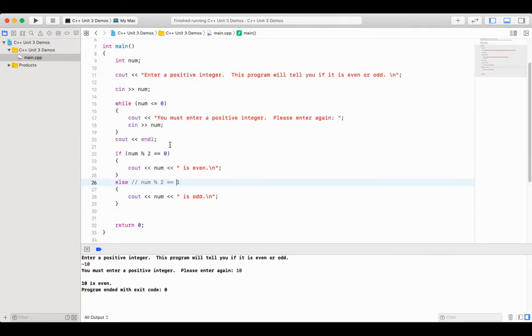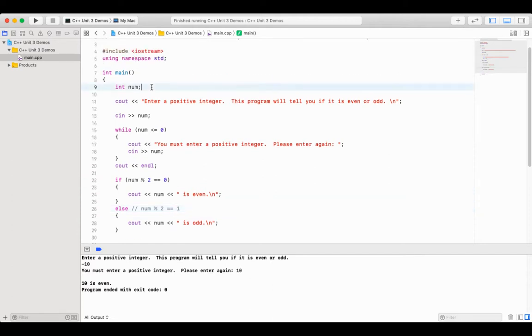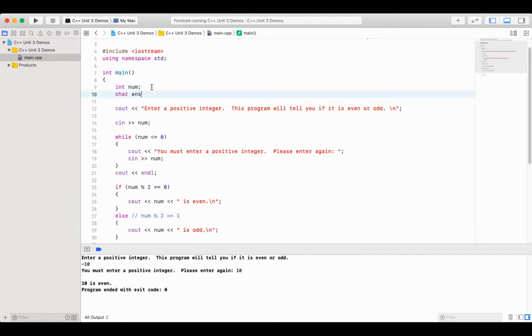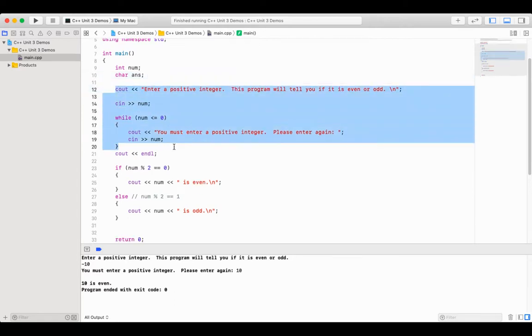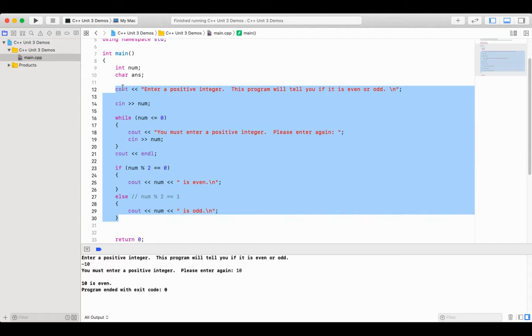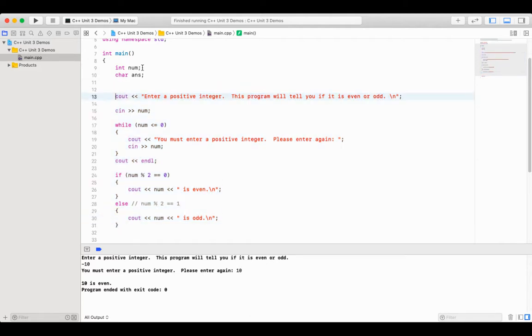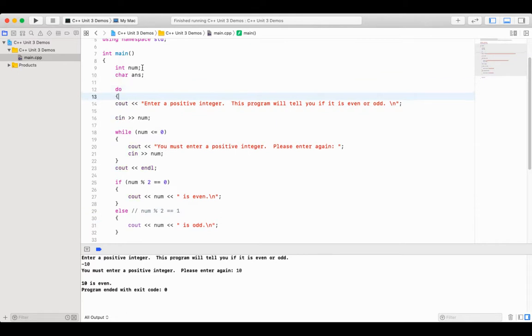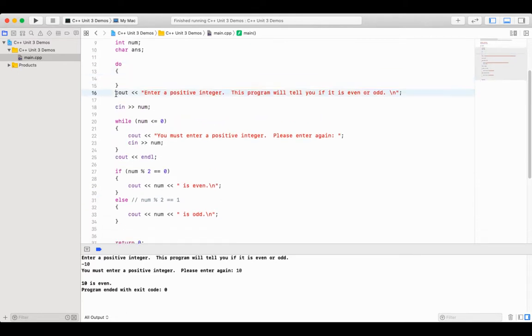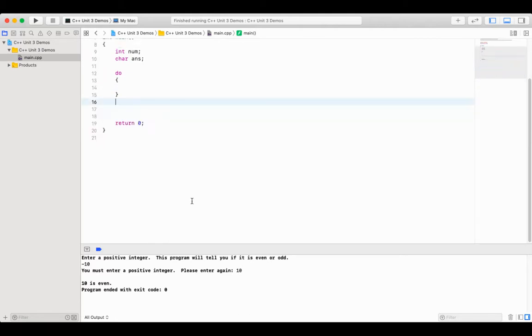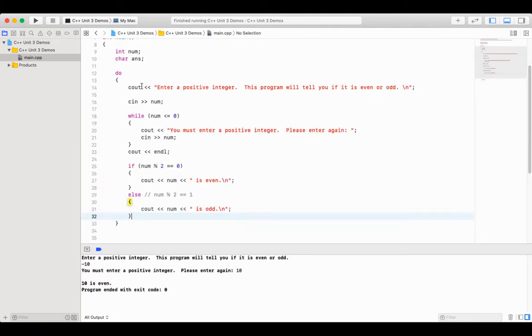So let's suppose you just wanted to repeat this entire program again for the user, give them the option of going again with a question at the end. What we'll do is introduce another variable, char ans, for the answer to a question at the end, and then essentially put all of this code here from the beginning of the prompt line down to this else pair in a do-while loop. So what I'm going to do is bring in the do statement, an open brace and a closing brace, and then move everything but the return 0 into that code block. So basically just copy and paste that.